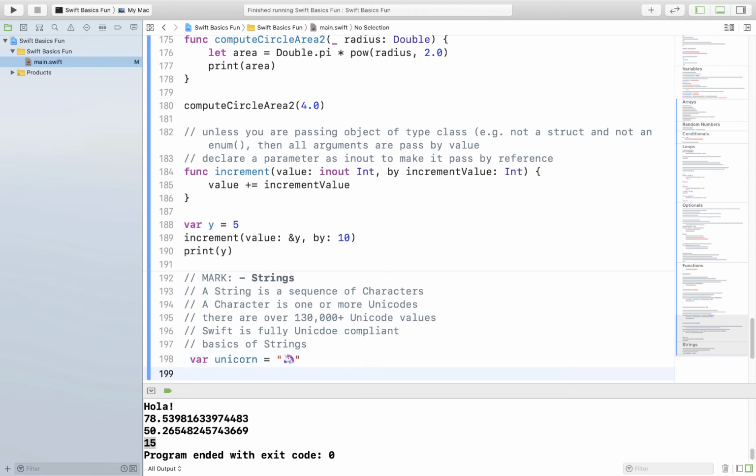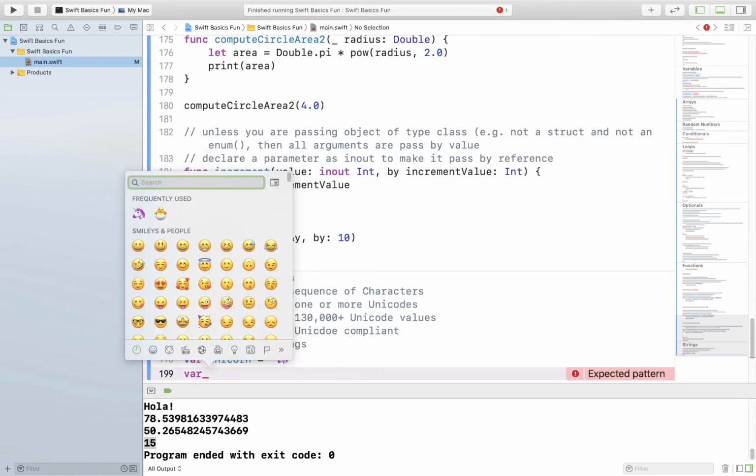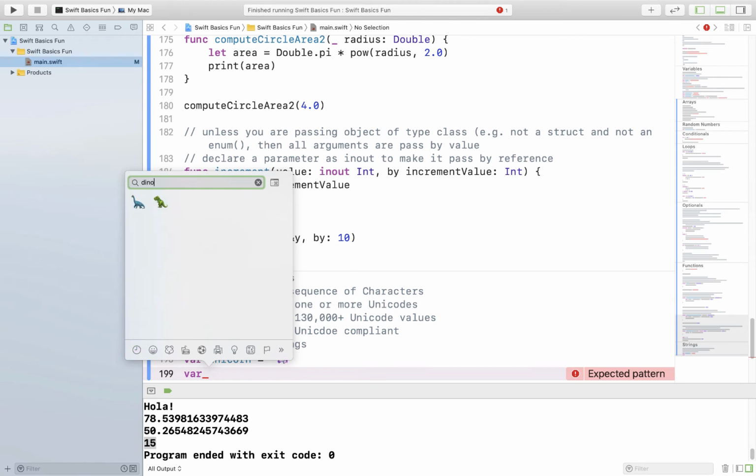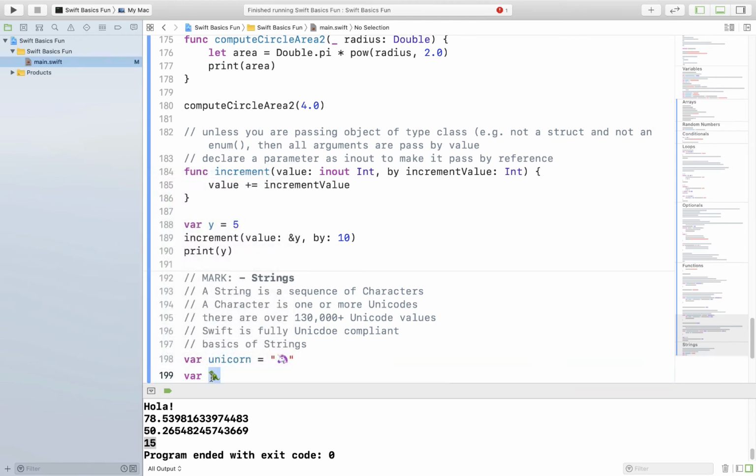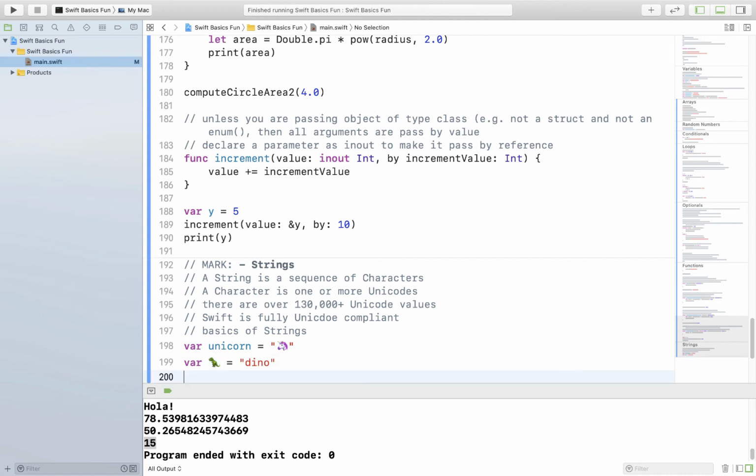Taking this one step further, I could actually have emoji or any Unicode value in my variable name. So I could declare a variable, and I will call this variable, let's do the dinosaur emoji. So Control, Command, Spacebar. Let's do the dinosaur, this guy. So my variable is actually called this dinosaur emoji. And perhaps I'll just put dino in here.